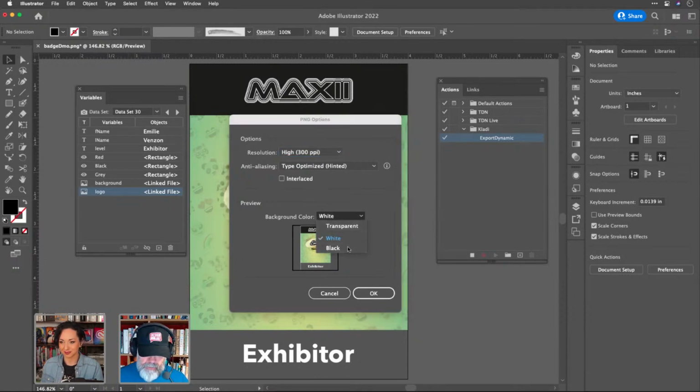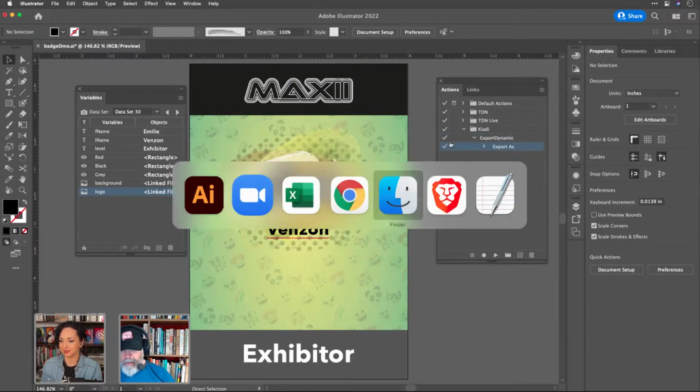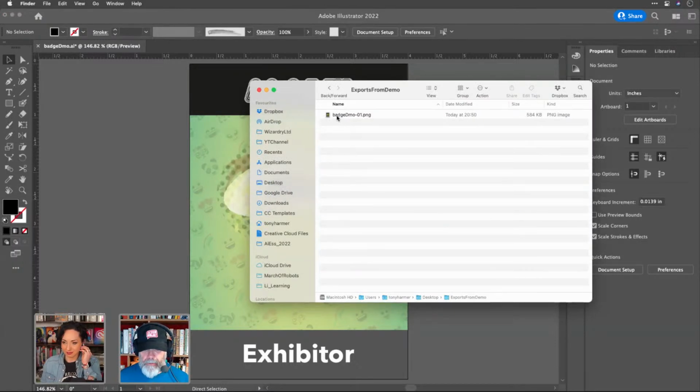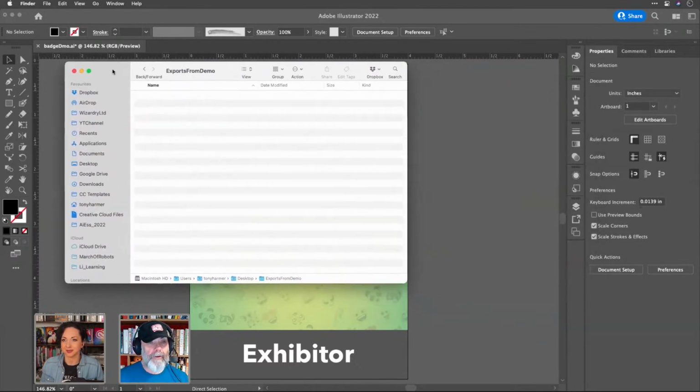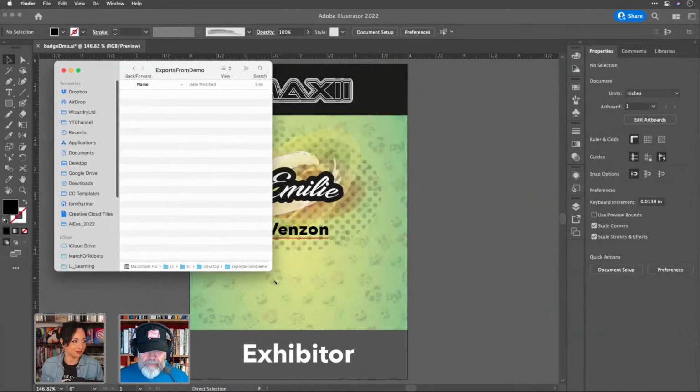You can also choose transparent or black from there. In fact, I'll choose black. Why not? There we are. And I'll hit OK. That's good. I'm going to stop the recording. So that bit's done. I'm going to go ahead now and go out to my export from demo and just delete the file that it exported just there. And we can have a look at this window in just a moment.